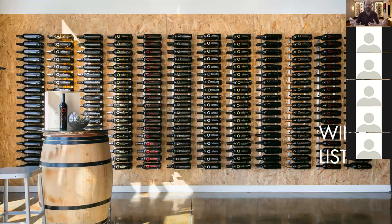In the commercial setting, the wine list, this is not necessarily an area other than it's somewhere the customer can see it. This happens to be Fidelitas Winery, which has two locations, one outside of Seattle and one at their vineyard in Eastern Washington. They have basically used this as a brand wall. The idea is that label forward shows off their brand and their label, and you come into the tasting room and you see their wines and it makes you want to ask questions. And that's what you're seeing in the restaurants. They're putting this in areas where you can see the wine list, so to speak.